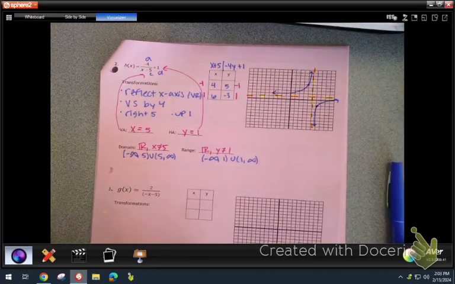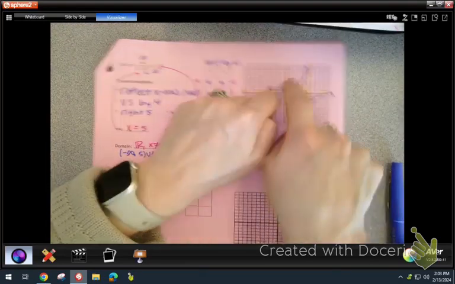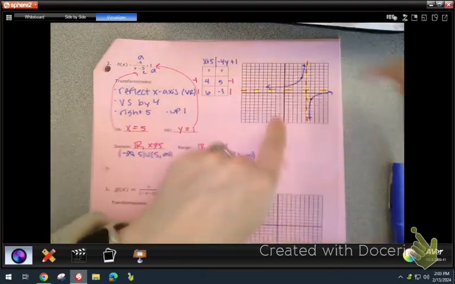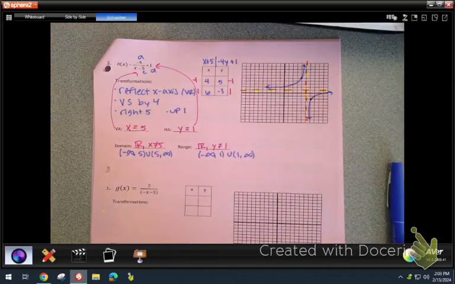So again, make sure you're staying well within your boundary lines. You can see, because there's the reflection here. Do you see how these are still like opposite of each other, but they're not how the parent function was? That's because of your reflection. But they should kind of be opposite of there.